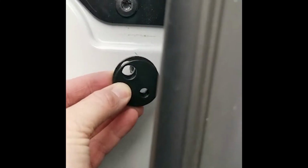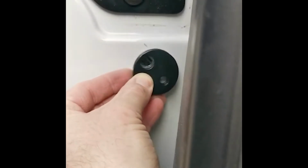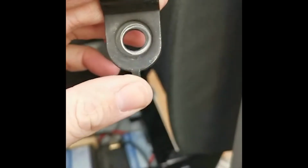So what I did was I followed that line, tried to tuck it in as much as I could. I'm gonna put some white paint on that just to seal that, or some Rust-Oleum. I've only got it in silver, and that will go like there. Because if you look at the belt, you've got this little hook here. I'm guessing that's some sort of safety feature.